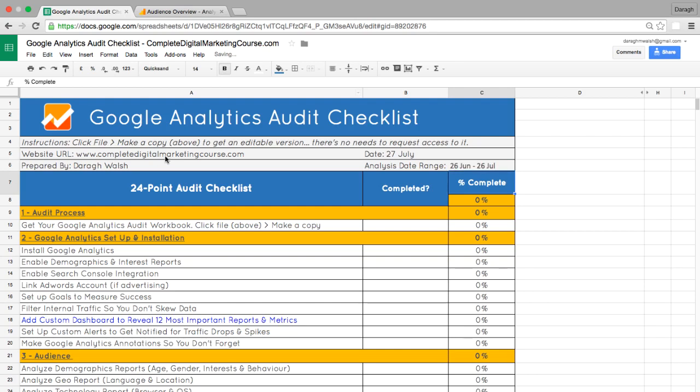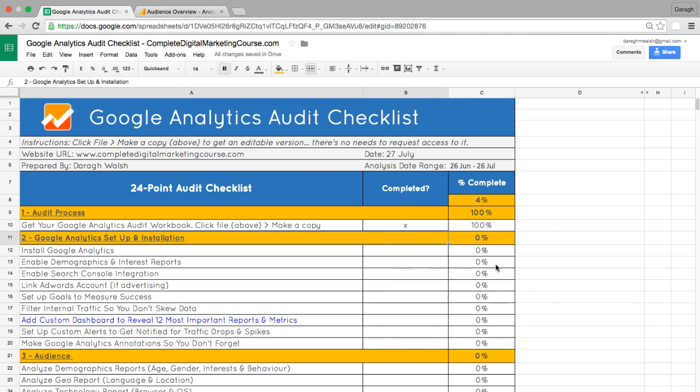So that is really it. That is the introduction to the Google Analytics section of this course. The key action for you really is to press File, Make a Copy, get a copy of this audit checklist, fill in your details, and also here you can tick off the first item on the list. You can just put in an X here and you can see that this shows you're 100% complete for this section and you're 4% complete in the total checklist. So that's an easy place to get started, but I think you'll find it great to really see the progress. You just put in an X for every section and that shows that it's complete.